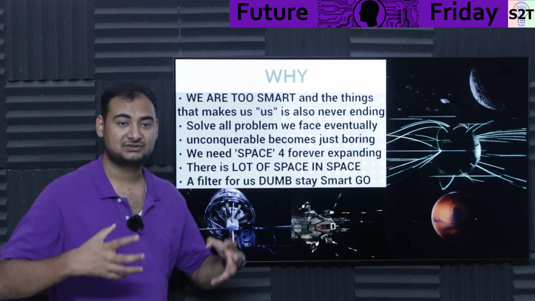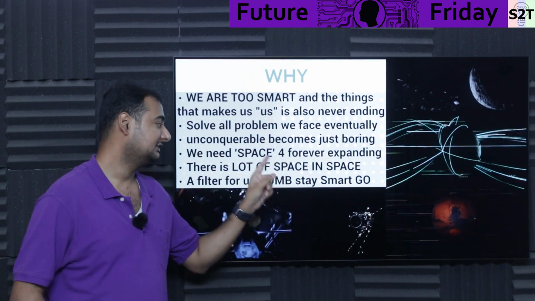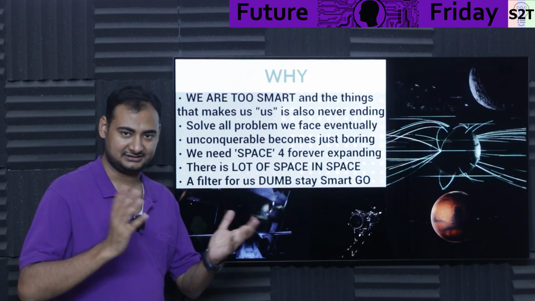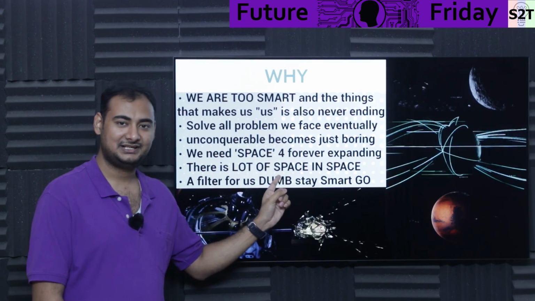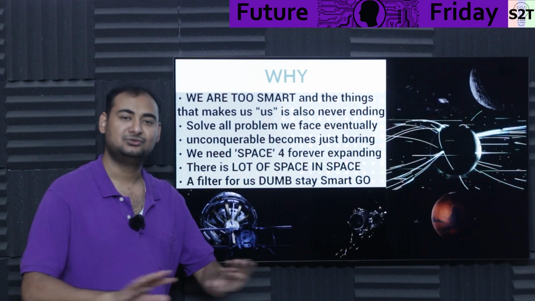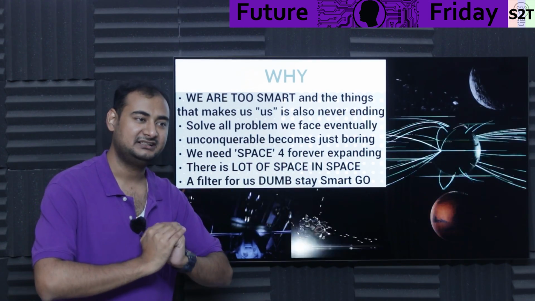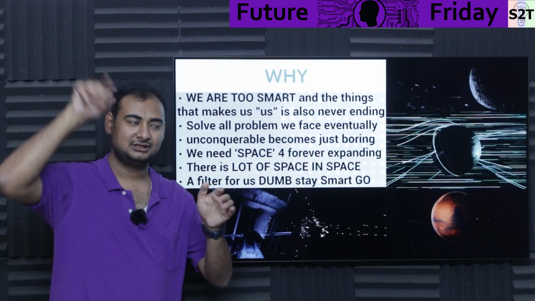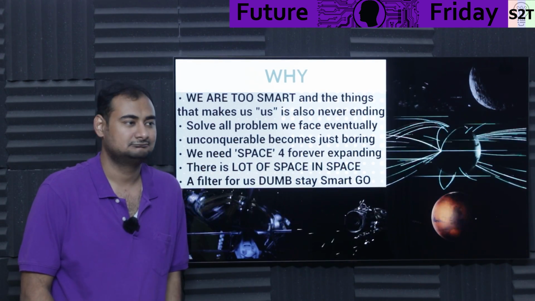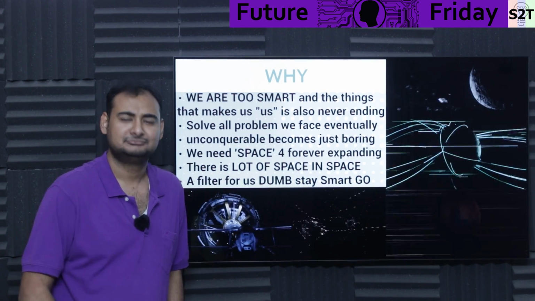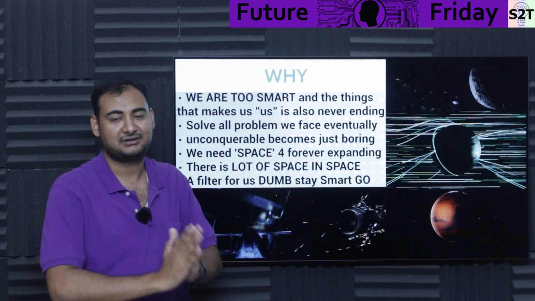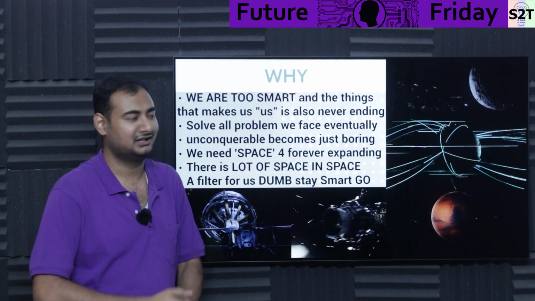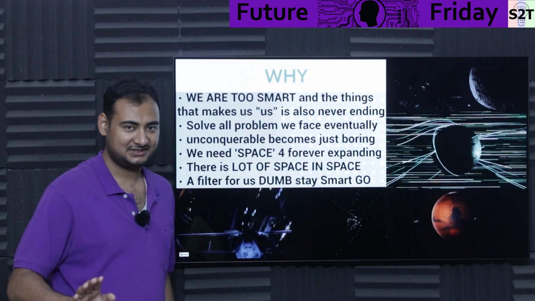And we need space, because again, the mentality that made us needs more. It needs more. It needs even more. Thankfully, there is a solution to that. There is a lot of space in space. Do not worry about space. Meaning, even if humanity multiplied on an exponential curve, basically not going linear, going YOLO, space would be like, you're doing something? Tell me when you are big. Literally, that's why I specified. The universe is so freaking huge. It's like nothing, just nothing. So there's a lot of space in space.